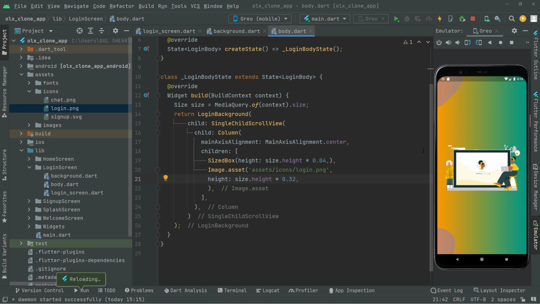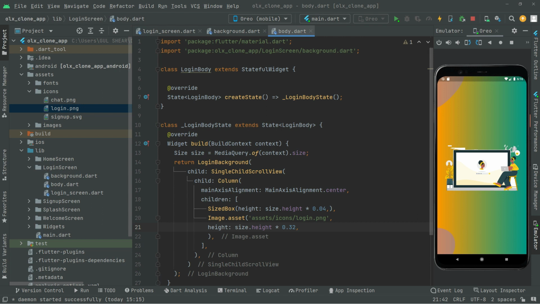Okay, so now it's a little bit smaller in size with proper alignment. So we have successfully added the image icon for the login right in the login body, and it's working totally fine. So basically that's it for this video, and we will work further right in the next video. So see you.